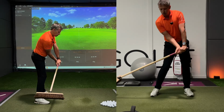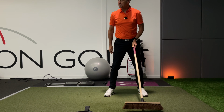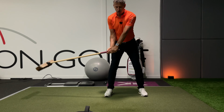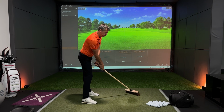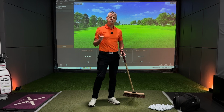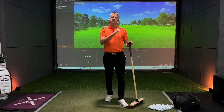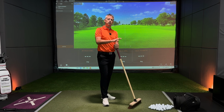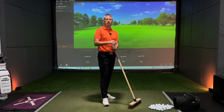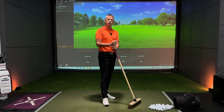Because of that, the golf club then has to swing to square the face up. So I keep the handle in the same spot, I work from the inside, and then the handle must stop for the club head to swing, and when the club is swinging, it means that the angle of attack is being lost. Therefore, we need to understand that to get angle of attack, lining the face up will give us the very best opportunity to line the path up. The path will always react to the face. We get the face right, we'll always have a much better opportunity of getting the path right.